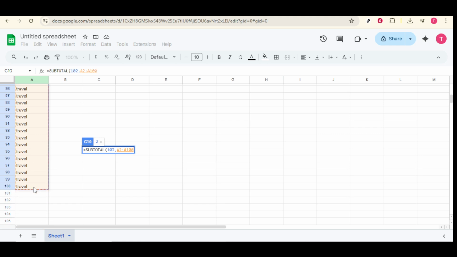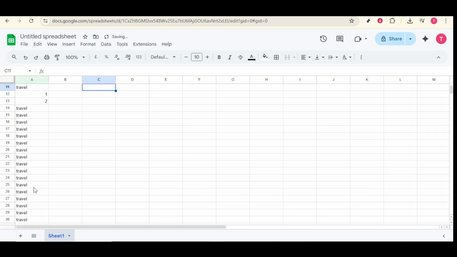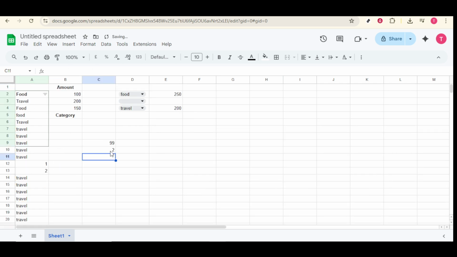And finally, once you've set everything up, you could highlight the key results to make them stand out. This is particularly useful if you're sharing your sheet with others or presenting your findings. And there you have it. By following these steps, you now have a neat and effective way of counting only the visible data in Google Sheets post-filtering. It's all about making your data work for you with minimal fuss.